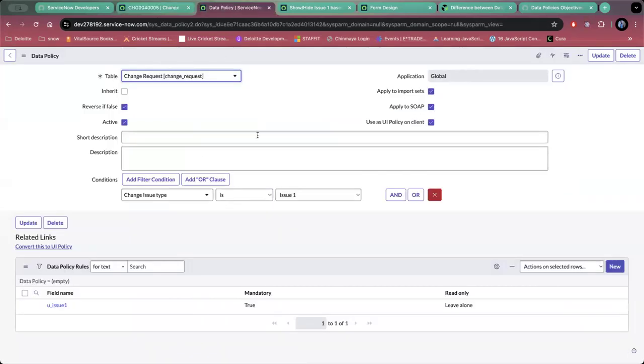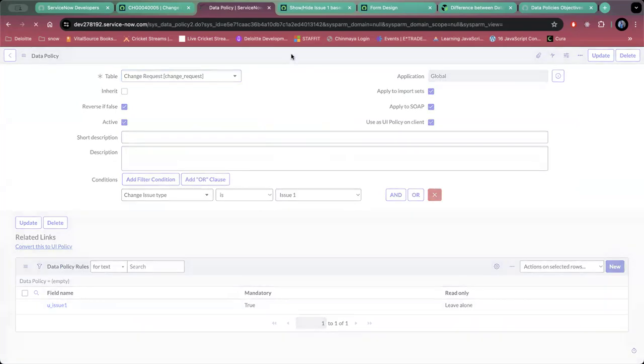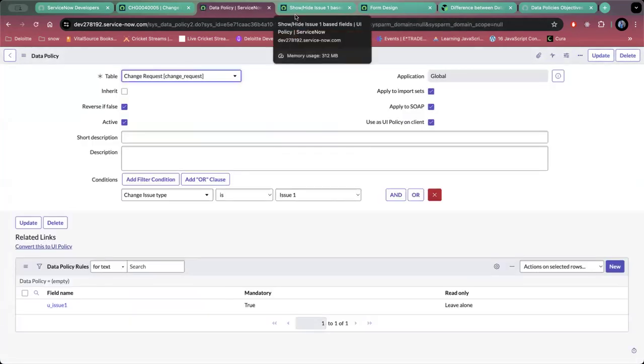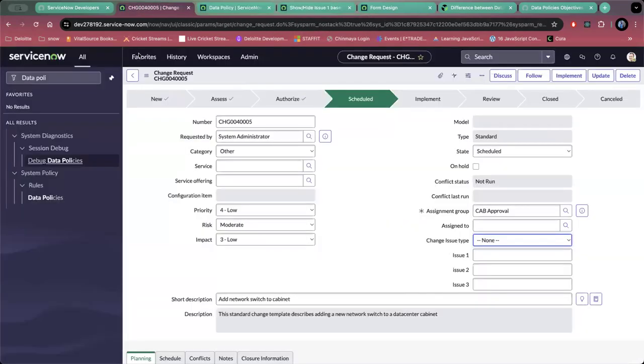Now if I select the data policy as this one and I save it, and now let me reload this form. If I try to select issue one, it will automatically become mandatory. And also this will check if you hover over this: must be populated before submit.